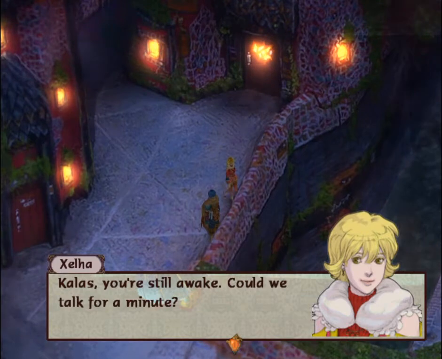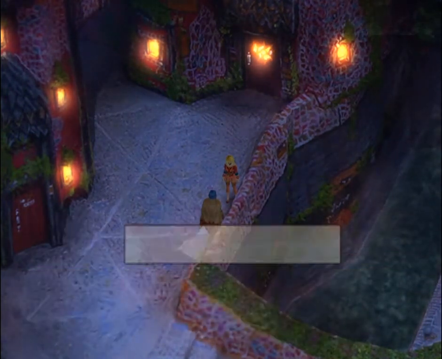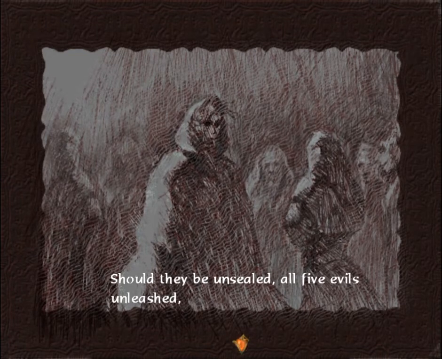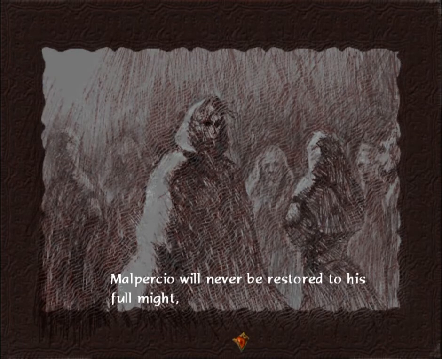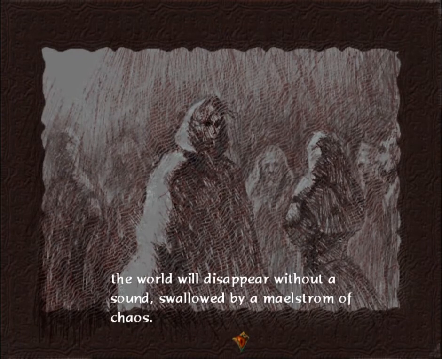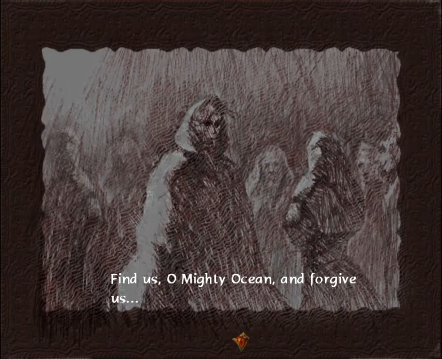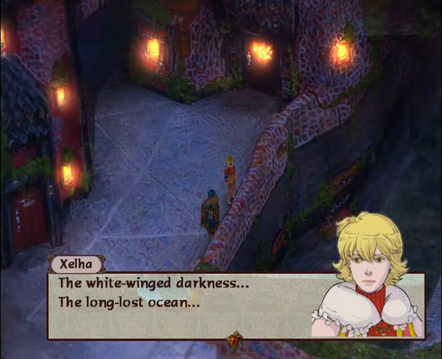Callus, you're still awake. Could we talk for a minute? Sure. Something wrong, Shella? Can't you sleep? I've been thinking about the prophecy that the old lady told us the other day. Which one? We've been told like 5 prophecies by 5 different old ladies at this point. Should they be unsealed, all 5 evils unleashed, our world would succumb to the everlasting curse of the evil god Melpertio. Melpertio will never be restored to his full might, for the Guardians destroyed his evil in its entirety. You know, I'm getting a lot of mixed messages on what the power of Melpertio can and cannot do. The world will disappear without a... Yeah, that's like swallowed by one of the problems that we have. Our only hope is the ocean long lost. Find us, O mighty ocean, and forgive us. Like, I'm having a little difficulty keeping track of all the prophecies that we've heard and which one said what. The white-winged darkness. The long-lost ocean.